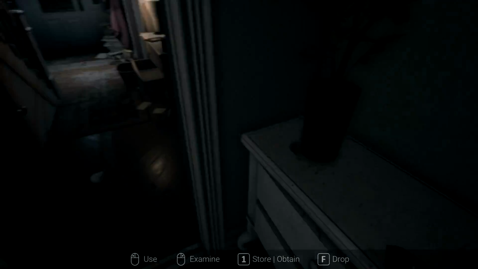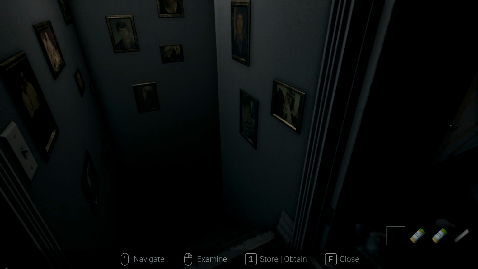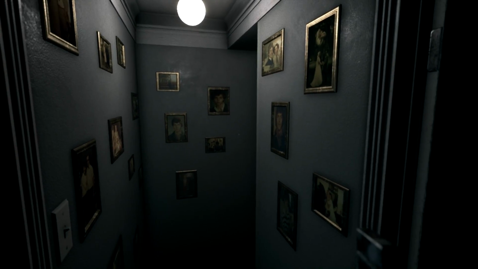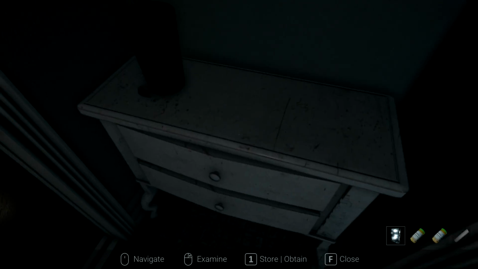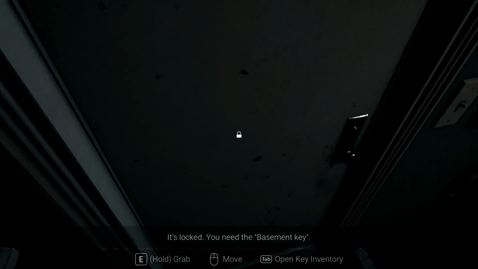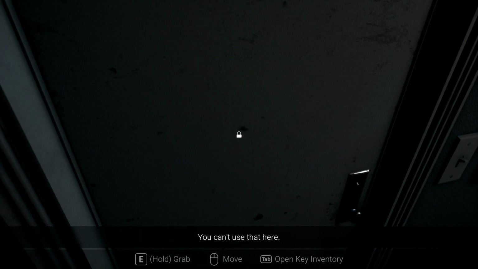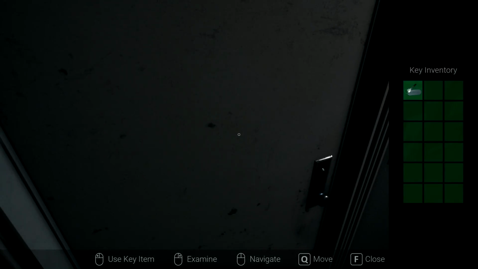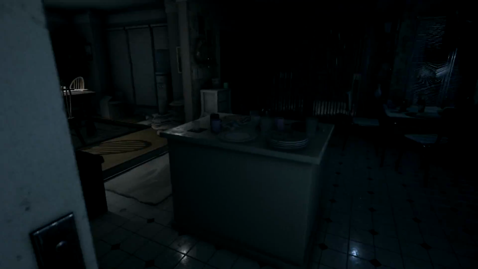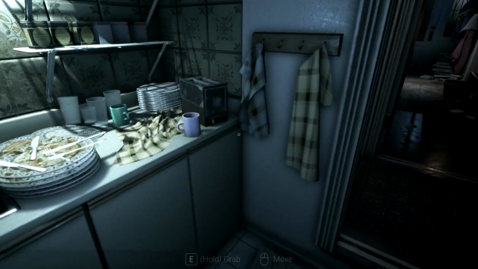You think after a while you would just unplug the radio, take the batteries out. I mean, it doesn't stop ghosts from turning it on, but at least it would shut it up a little bit. Okay, let's store the lighter. Okay, here's the kitchen, which we also needed the basement key to get to.